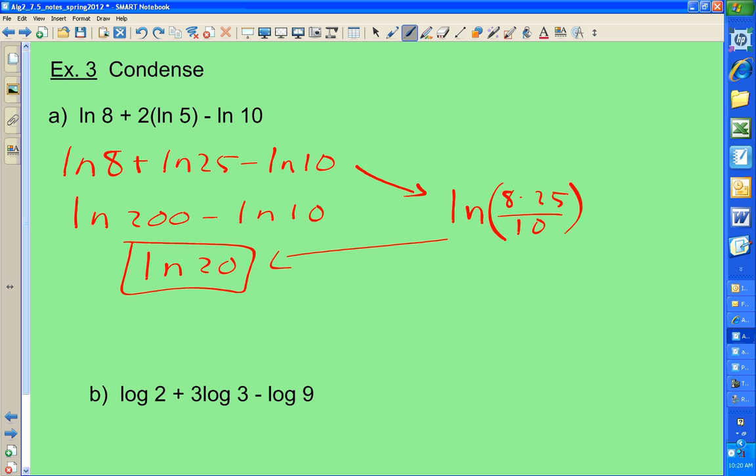I am not fine with the original question going directly to the answer. This line has to be here, and then this line or this line has to be there. I am not going to take, "Oh, I'm doing it in my head." It's not going to work. You have to show the process.